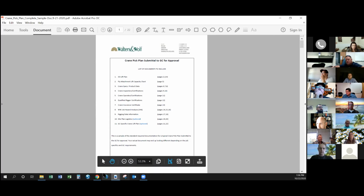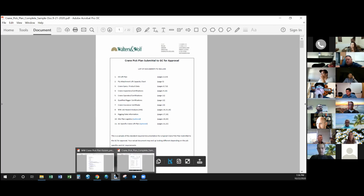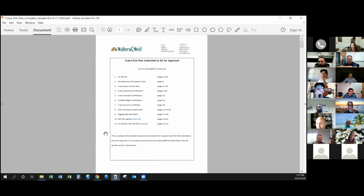I know in the past I was on a project where some of the crane certificates or approvals, maybe for clearance because it was near Moffett Towers, expired midstream of the campus. So we had to get new certifications. For something like that, would you resubmit a whole package again, or just an addendum with the new certificates? That's a very good question, Lisa, because we see that quite often here. We're just going to resubmit the inspection of the crane and make sure we notify the GC. The only time we resubmit a crane pick plan is if the crane is moving somewhere else or the whole lift changes. But for the inspection, we can just do a regular email chain. Okay.